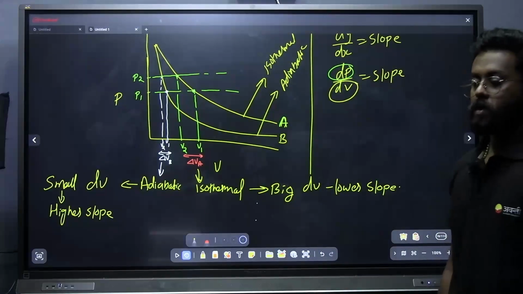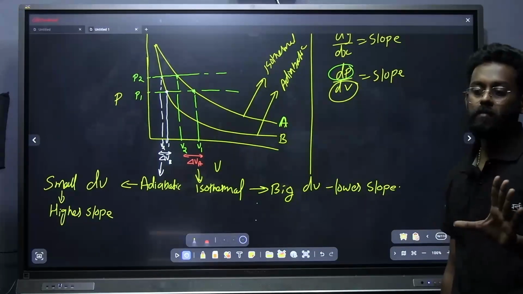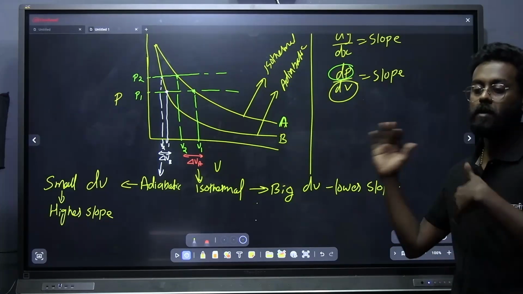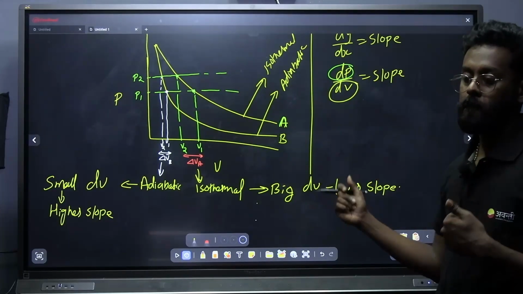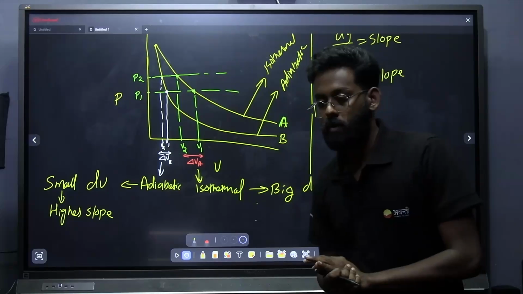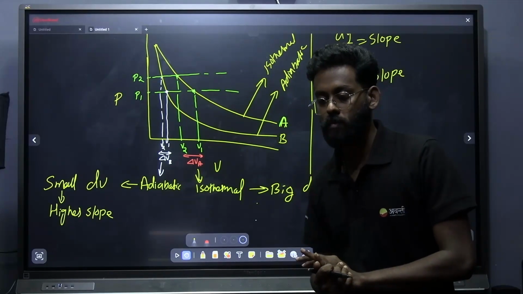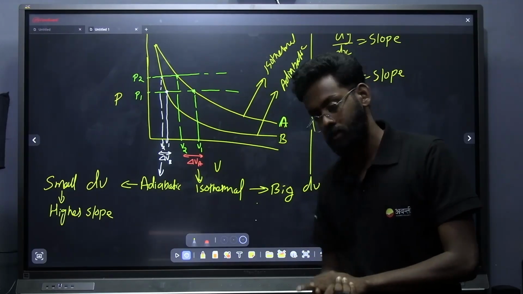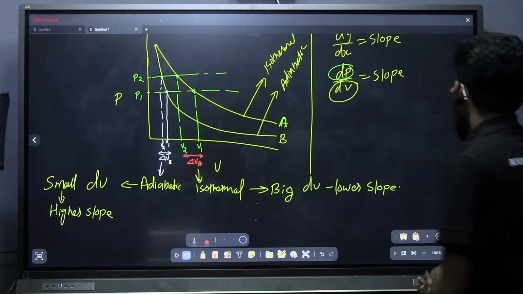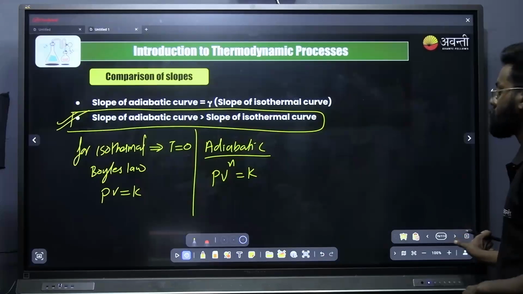Students, are you clear with this one? This is one of the questions you can expect in NEET, because it's not a numerical but a conceptual question. What about the others? Are you focused on the class, or does anybody have any doubt? Yes, thank you all for your response. Now we can move to the next topic.